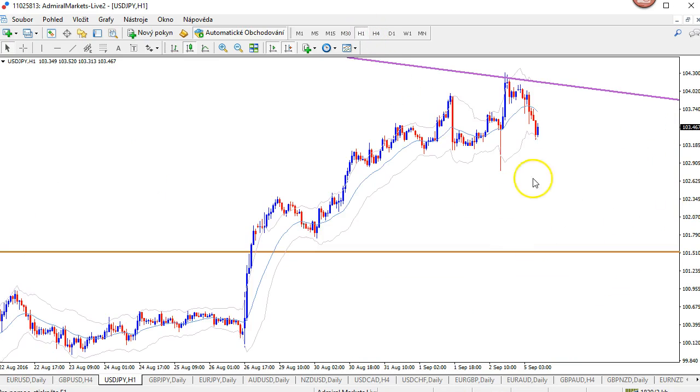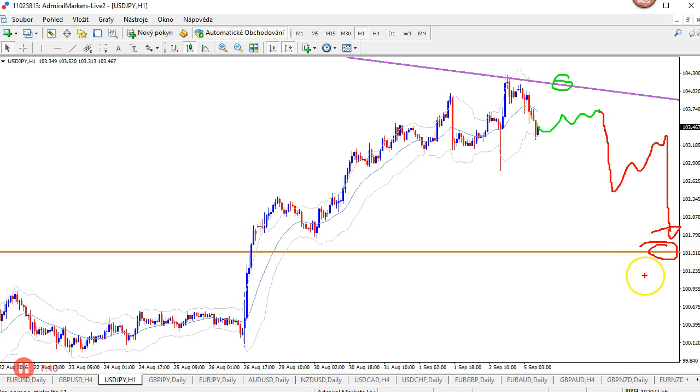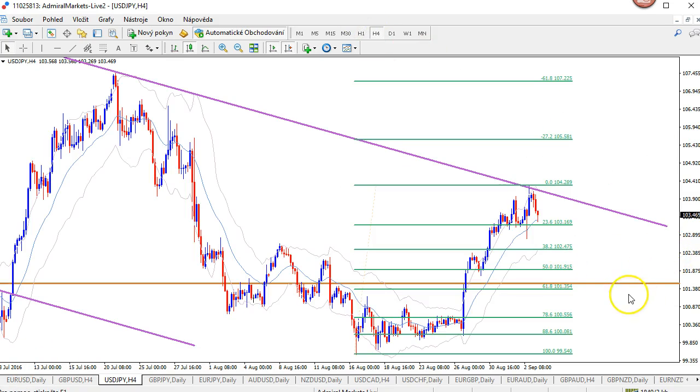So on the hourly chart, that would look like this. You can see price is already correcting. If it fails to break above this and corrects as a bear flag, I would expect price to fall down and make another correction and fall back to last week's low here, around 101.50, 102, perhaps around these 50 and 61.8 fibs.